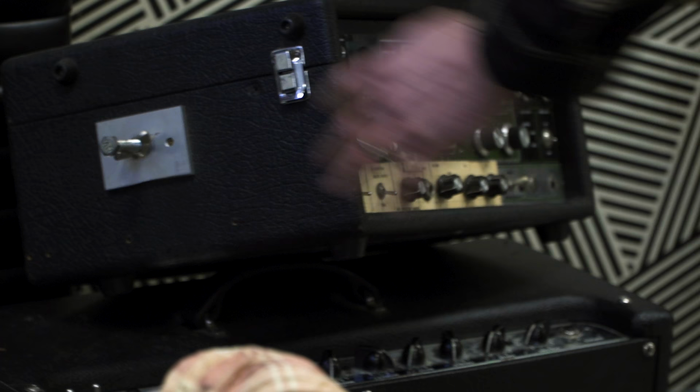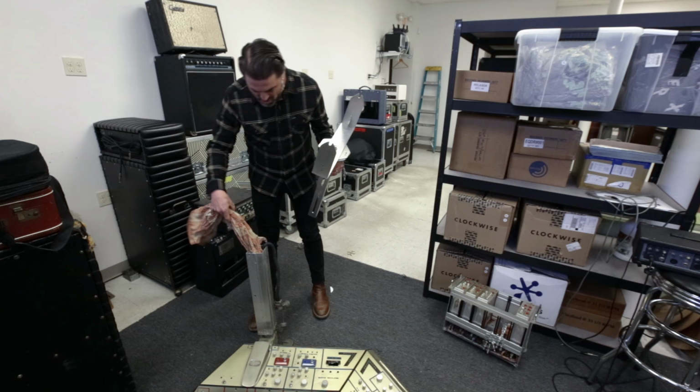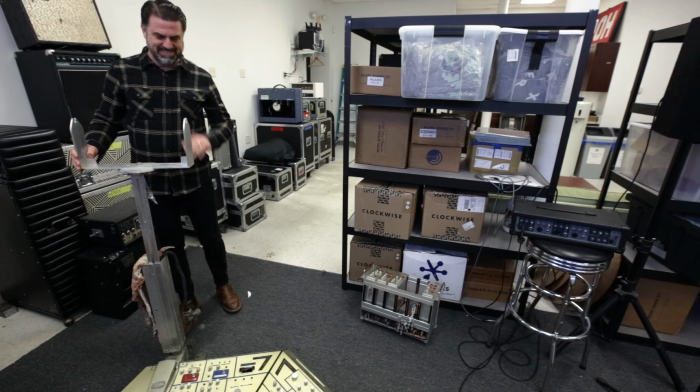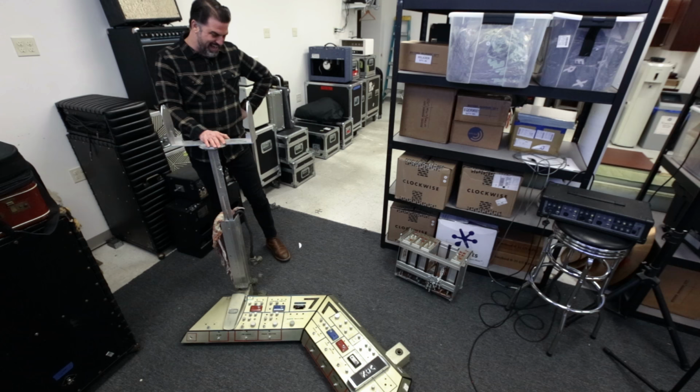Sounds cool. So this is the arm for the Space Echo. It would connect in there. And this claw, in the front. He went through all of this trouble to make this thing and then couldn't come up with a good way to get this to stick in place, so he stuck that shirt in there, and that is how you would set the height of this thing. The Space Echo would sit in there. And then all of this runs back to an amp, and the amp actually powers it all. I don't think it ever worked.